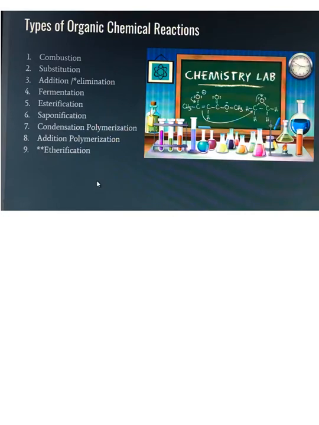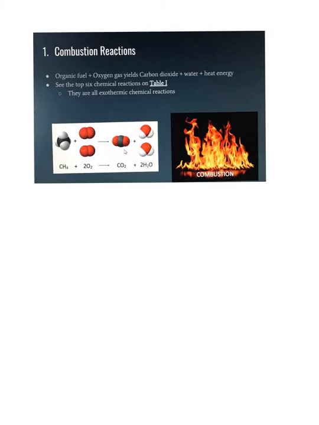Okay, in this video we're going to talk about the different types of organic reactions, and I have a whole list of them here. The first type of reaction that we're going to talk about is a combustion reaction. Combustion reactions are always where you take an organic fuel, add oxygen to it, and you're going to get carbon dioxide, water, and heat.